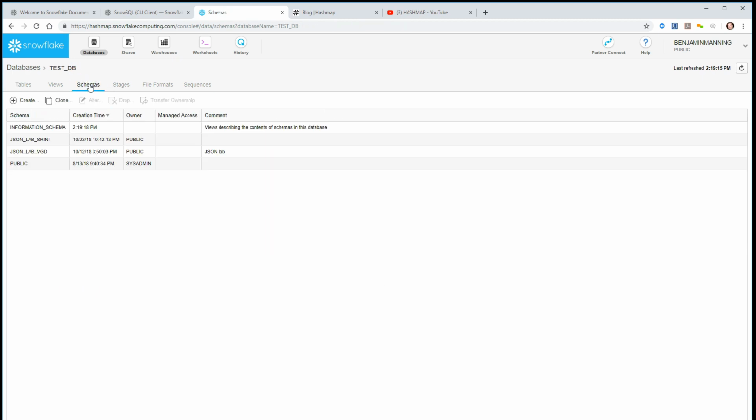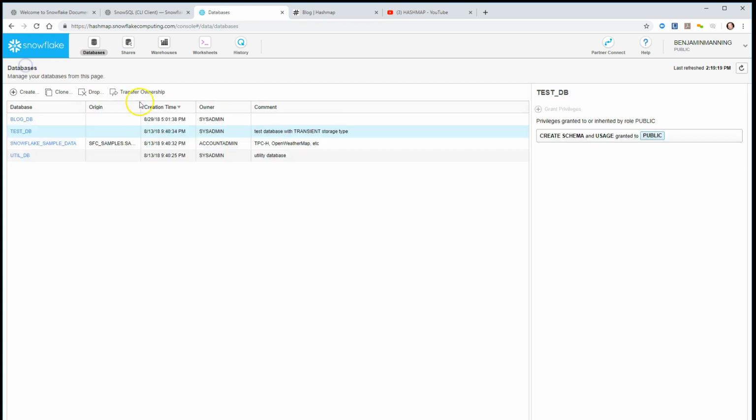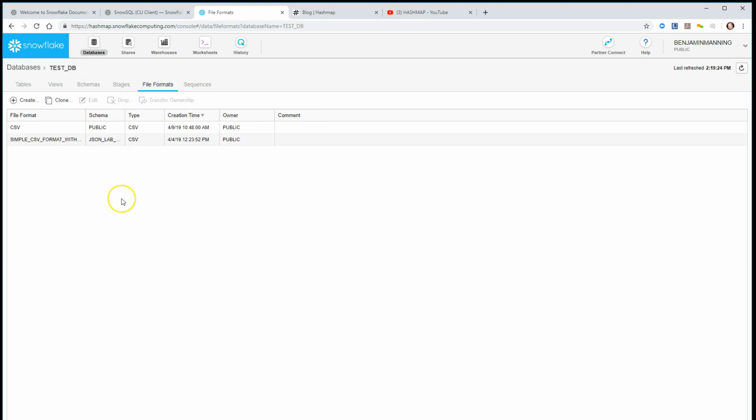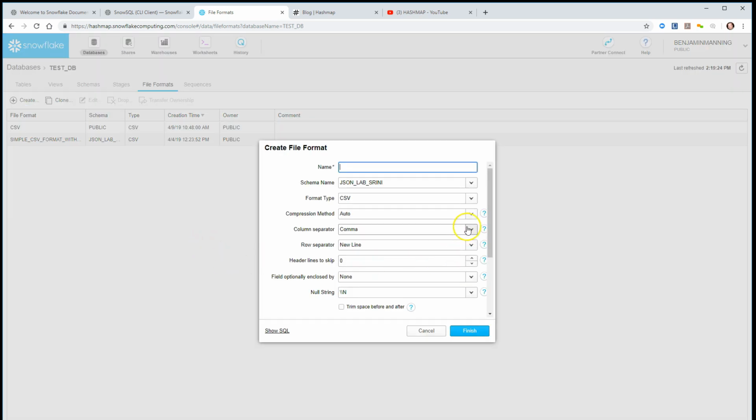Second to this, generally you'll need some type of file format set up. If you don't have a CSV file format already set up, you can go in, create a new one. You can see that Snowflake will allow you to do CSV, JSON, XML, Avro, Parquet, ORC. There's a host of them here. And you can set up your own schema name.